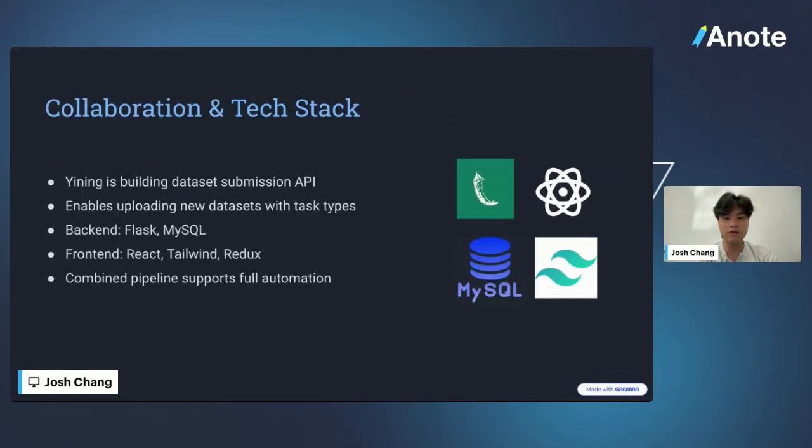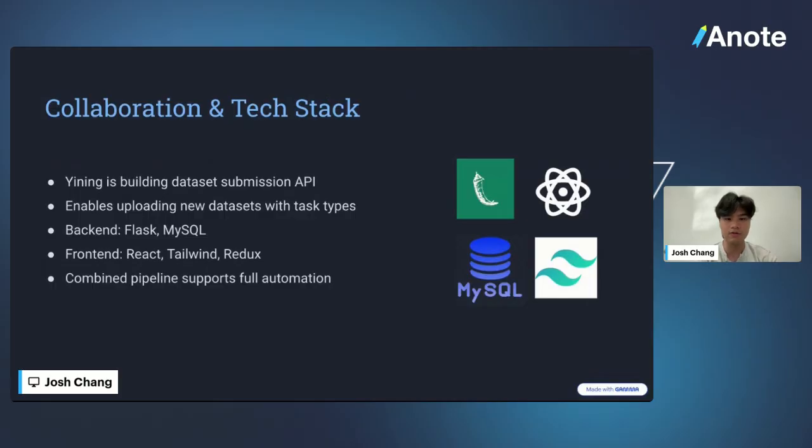While I've been working on the model submission API, my teammate Yining has also been focusing on creating an API for adding new benchmark datasets. That API lets users submit the dataset name, test type, and file, all of which get stored and made available for future model evaluation. Together, these APIs form the core of the full submission system. I've also been working with the front-end team to make sure both flows connect smoothly and users can successfully go through all the functions through the user interface.